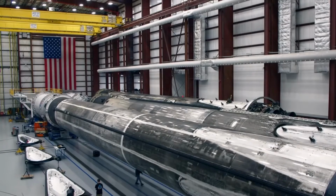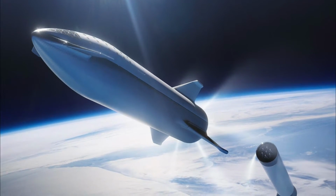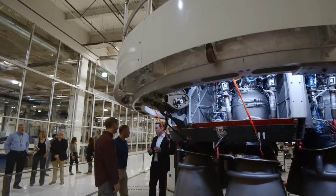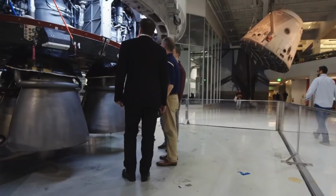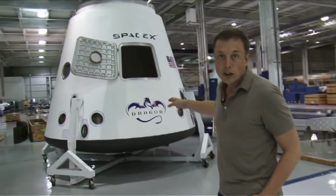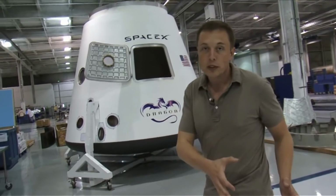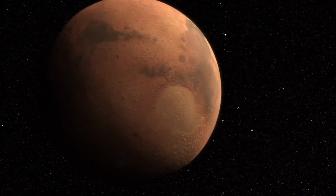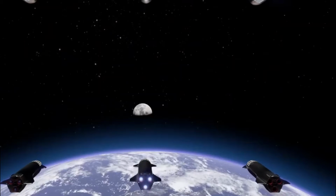In the meantime, SpaceX has flown more than 40 Falcon 9 missions into Earth orbit. The rocket made history in 2012 when it became the first privately launched vehicle to successfully send a resupply mission to the International Space Station, and has since added reusability to its roster. This marks another step towards SpaceX's goal of sending humans into orbit from American soil, something the world hasn't seen since the Space Shuttle's final flight in 2011.